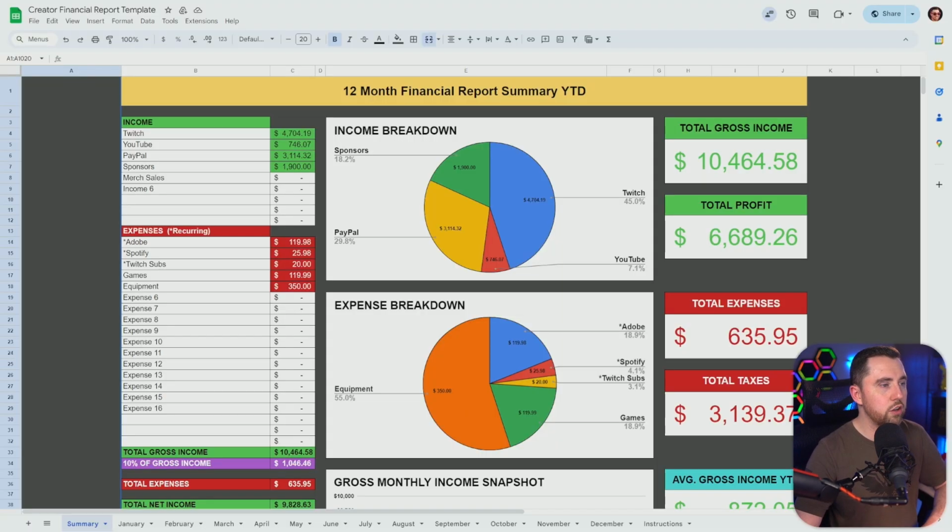The whole point in all of this, guys, is to give you an idea of how you can manage your money easily within something free like Google Sheets. And like I said, if you don't want to buy the version that I've set up, if you want to make your own version, you can do so. This is all free within Google Sheets, and all the formulas are out there. All of the information is out there. It just takes a little time to set up.